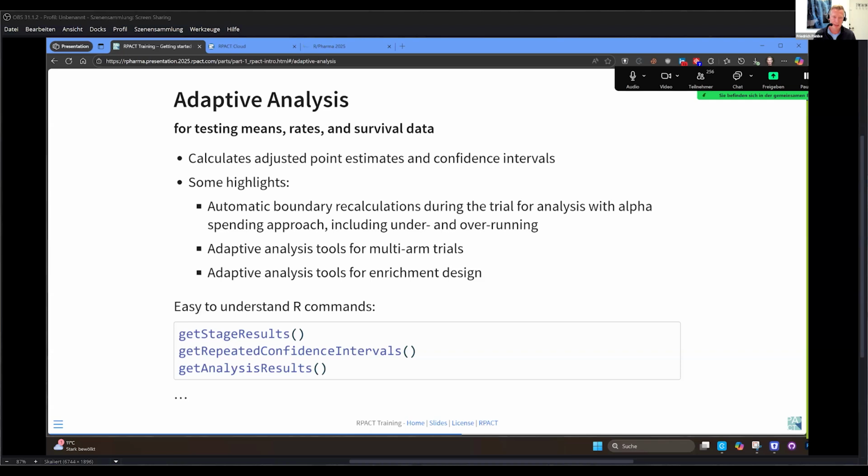And the data must be brought into an rpact specific format using get data set. And that's all.